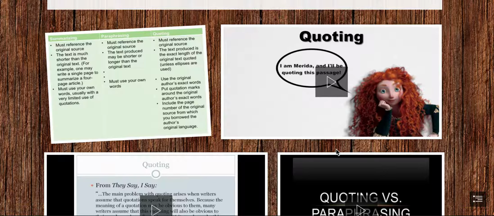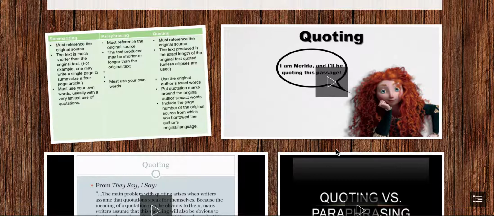And where I've seen summarizing most often, especially in essays like what you are writing, would be summarizing a study. So you're using a study to back up one of your points, and you say, okay, in Green and Anderson's study of this, they tested this, this is what they did, this is what they found. And you give a summary of that study. And I would definitely need a citation for that.